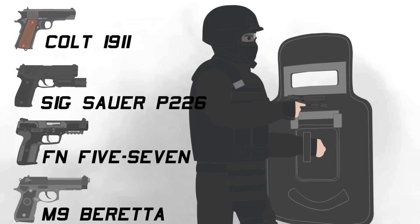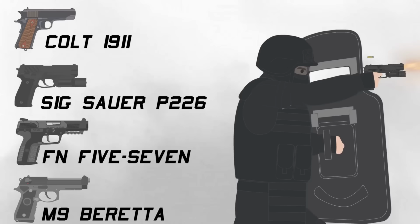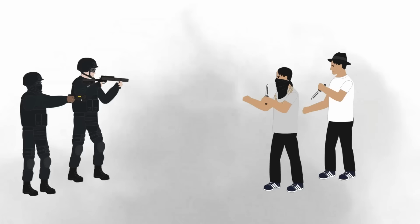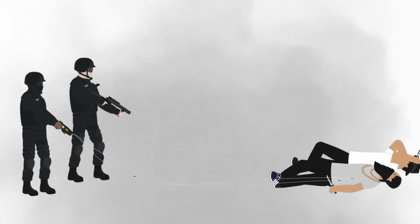Each SWAT team member also has a pistol holstered to their side. These are usually semi-automatic pistols, for example the Colt M1911 pistol series, Beretta 92 pistols, Sig Sauer P226 and P229, and the FN57. Due to the special conditions of the mission, SWAT teams also make frequent use of non-lethal weapons. Depending on the scenario, they have access to tasers, tear gas, pepper spray canisters, pepper ball guns, shotguns loaded with beanbag rounds, stinger grenades, and flashbang stun grenades.